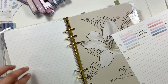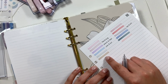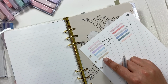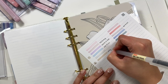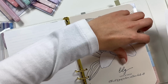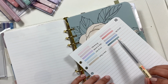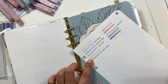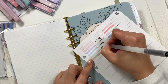And then May could be this one. Yeah, definitely this one. It would be this one for May and November. And then we go to June and December. It could be either; if you like a little darker, it could be this one. I like the lighter one, so this one definitely is the one for me. This one would be June and December.